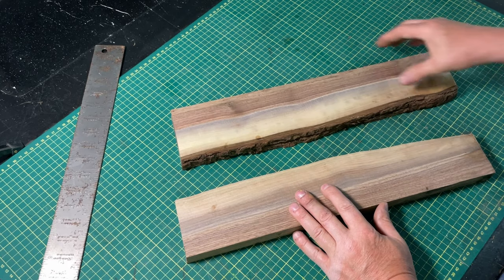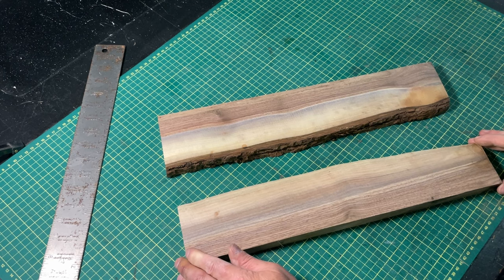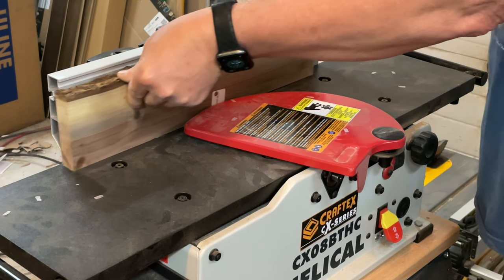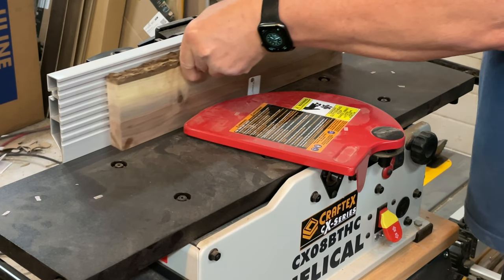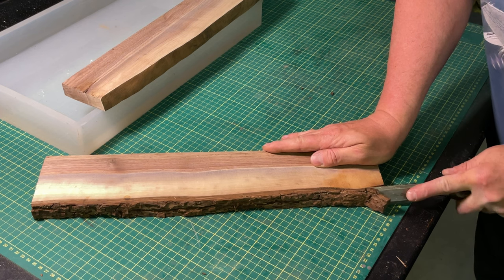I cut my board in half and now I'm just figuring out how I want to lay it out in the form — really making sure I'm getting the best-looking river shore. You also want to make sure the surfaces of the wood look nice. With walnut, you don't want a whole bunch of lighter-colored wood; you want maybe a stripe of that on the inside by the river and then traditional darker walnut on the outside. With our boards cut and set up, we need to create a couple of square edges — one on each side — so I'm just going to run it through my jointer. If you don't have a jointer, you can use a regular hand plane or even an electric plane.